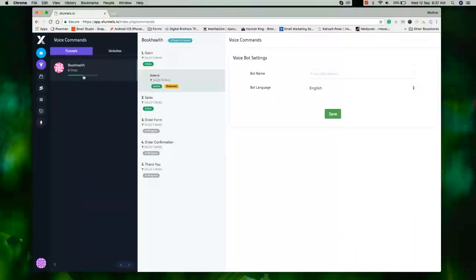Let's say you're creating a funnel and you want to put in some voice commands, say somebody says to read some particular content. The AI can just start speaking and read the content. If somebody says, okay, scroll up, scroll down, you can put in voice commands like just buy this product for me, or just help me with any offer.